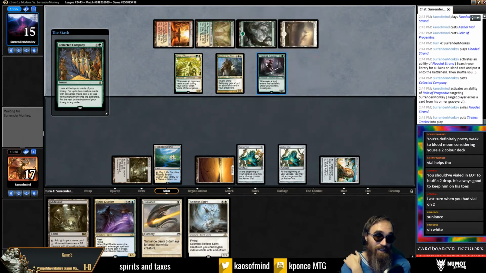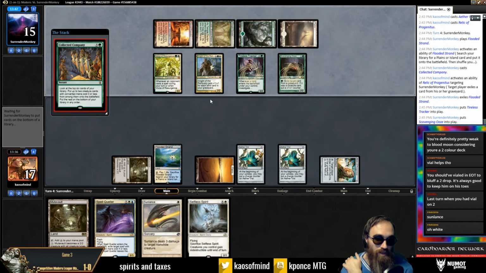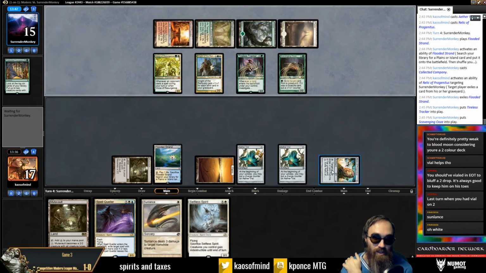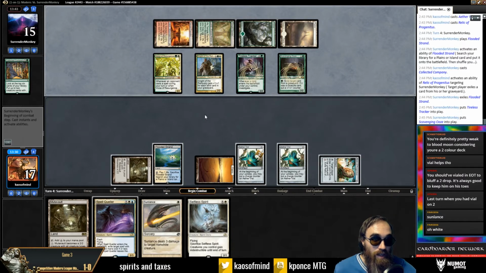That's a Sunlance target though, so that's pretty good. We can Sunlance that. Hopefully they whiff with the other one. Oh, that one's even better. Well, actually, it's not great with Relic. So I guess we're just going to Sunlance the Tireless Tracker and just Relic to keep Scavenging Ooze from being big.